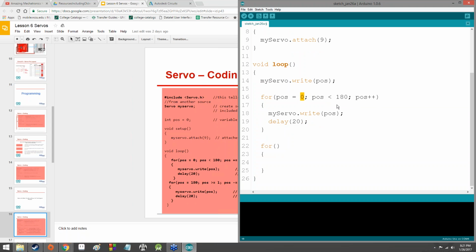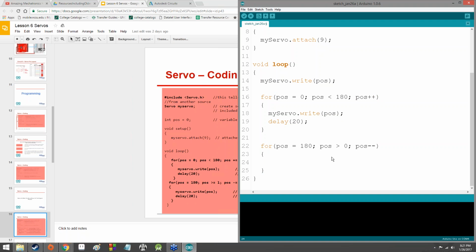to at least get right up to it, because here we're going to set position equal to 180. So remember, as soon as this for loop is done running, as soon as we hit 180, this is no longer true, right? So it gets dumped out of this for loop into this one. So we're going to set position equal to 180, and we're going to say as long as position is greater than 0, and then position minus minus, which is the same thing as position plus plus, except we're just subtracting 1 from position each time.